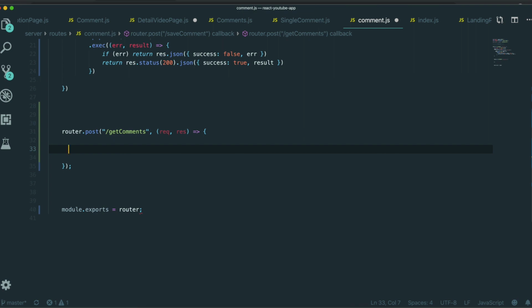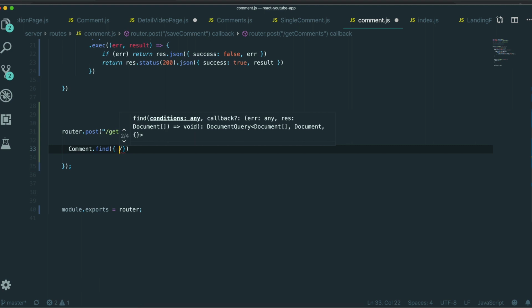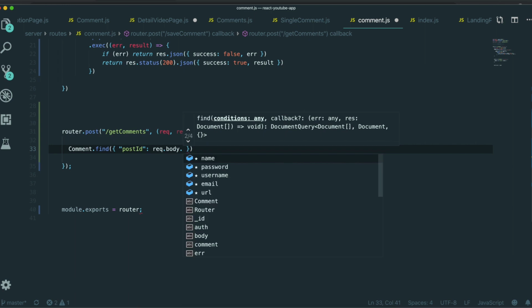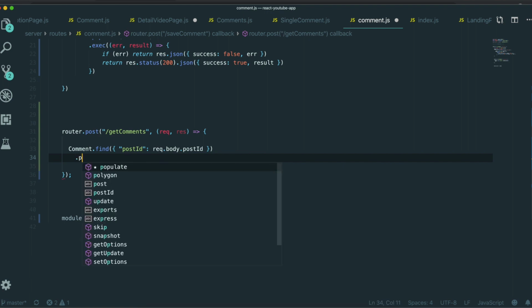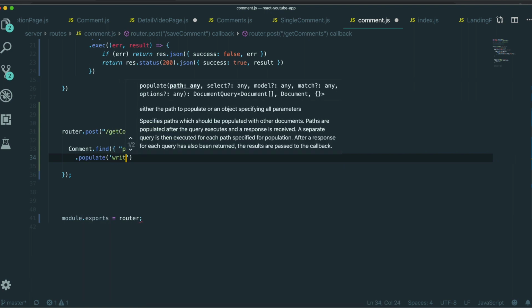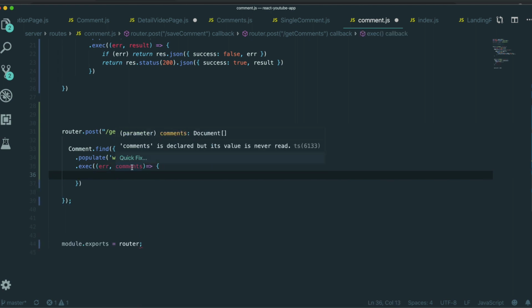First I will bring the comment model and then find the data by post ID, because the post ID is what we send in the request body from our client. Then we populate the writer and then execute the query, and we get the error and then the comment information. So all of the comments that belong to this video post.